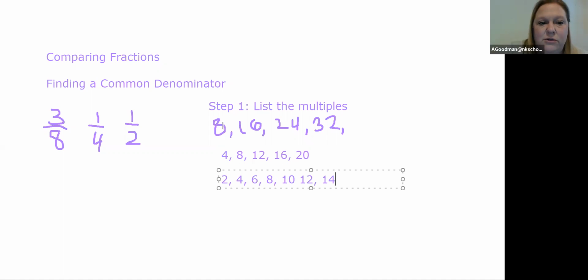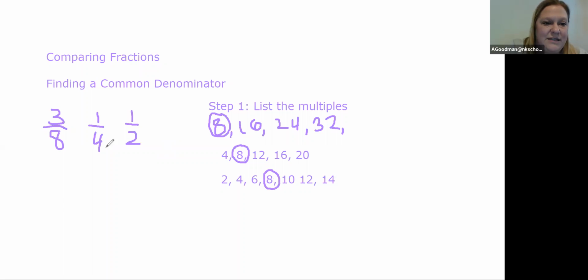All right, if we look at our list of multiples, we have the multiples of 8, and the reason I chose those numbers is because those are the numbers that are the denominators on these fractions. So we have the multiples of 8, the multiples of 4, and the multiples of 2. And if we look at that list, we want to find the smallest number that they all have in common, right? So let's look at the smallest number in our list of multiples of 8. 8 is the smallest one, right? Do these all have an 8 in them? Yes, they do. So I'm going to circle the 8 because that is the number that I'm going to use as the common denominator in my fraction.